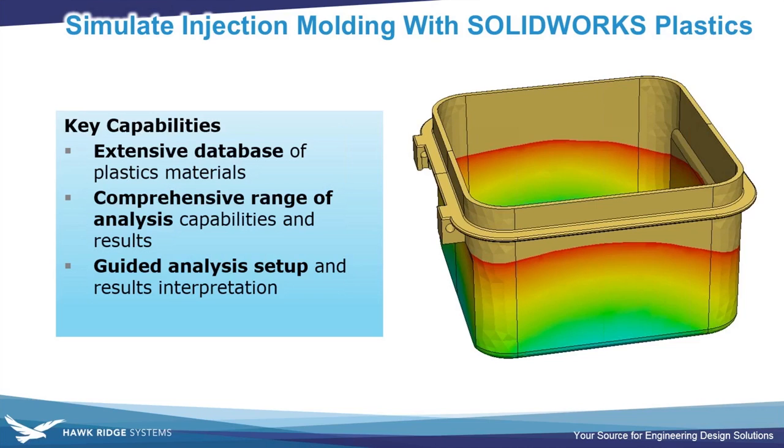We have a large database of plastic materials in that tool to help you get a realistic result, and a comprehensive range of different types of predictive tools that tell you all sorts of things, from cycle time, like we're talking about here, to whether the part will fill, if there are any potential defects or quality issues, how much shrinkage and warpage there will be, and a lot of other things. And of course, because it's inside SOLIDWORKS, it's a very easy to use and practical tool for any design engineer. You're going to be able to evaluate these things throughout the design process while you're still inside SOLIDWORKS without having to go to another person or another program or another procedure.